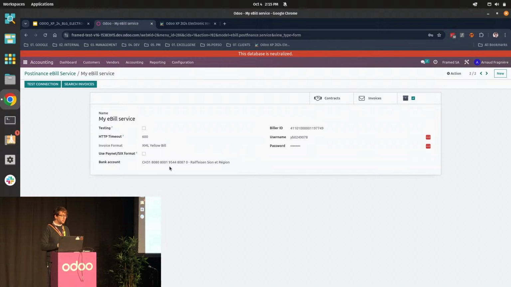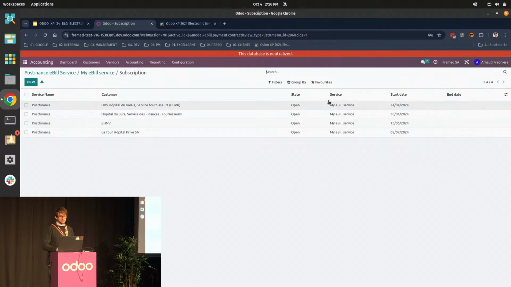I can see that I have a bank account that is linked. That's interesting because I'm going to create my bank account and say, okay, I'm going to receive and emit some payment linked to that bank account, and it's obviously going to be the bank account used on the invoice. Credentials, classical things. Then if I go deeper, I'm going to have the contracts. So here we can see that I have 4 contracts, so 4 customers that I work with. So it's medical stuff at that point.